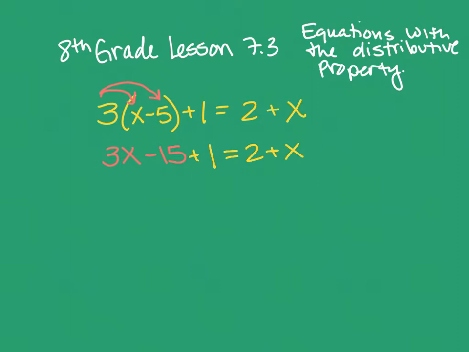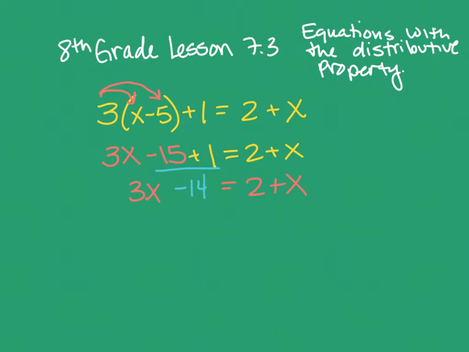All right, here's where I'm at now. I notice on this side of the equation, here's my equation, I have two like terms. So before I start moving things to opposite sides of the equation, I'm going to go ahead and marry those two like terms. A negative 15 put together with a positive 1 is going to give me a negative 14. If I owe $15 but I have 1 to pay, I'm still going to owe $14. Everything else stays the same.